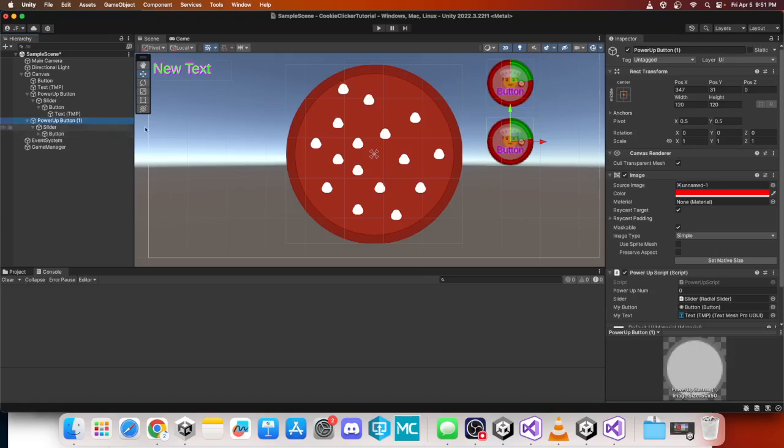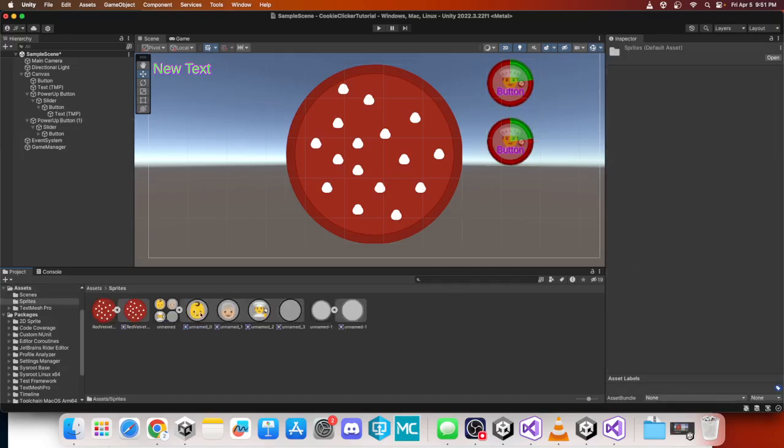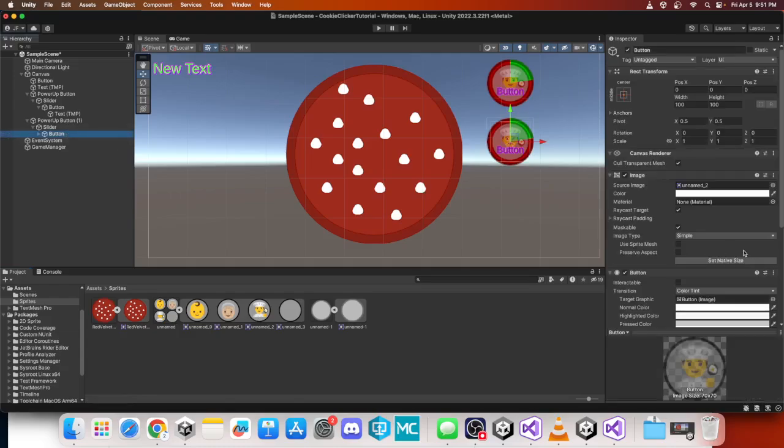We're going to make a couple of quick changes to it. Nothing super major. The first one is where it says power up button, we're going to change our power up num to 1. And then the only other change we're going to make here is in our sprites. I'm going to take my button where we've got our button image, and I'm just going to swap it out for this baby here. Literally that's the only work we have to do to fix the button.